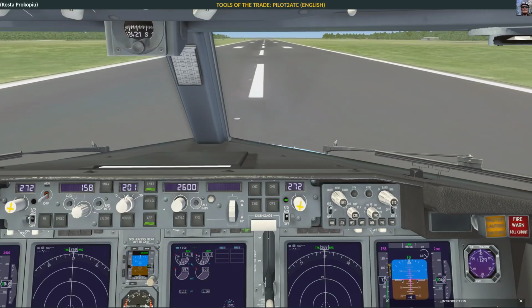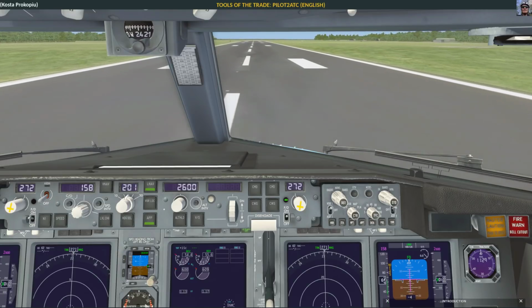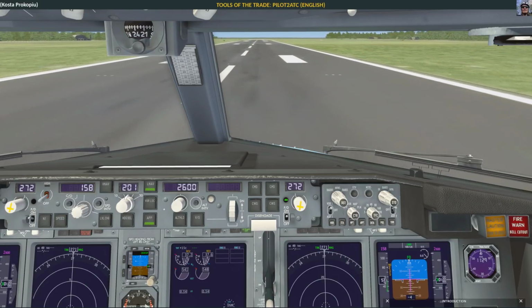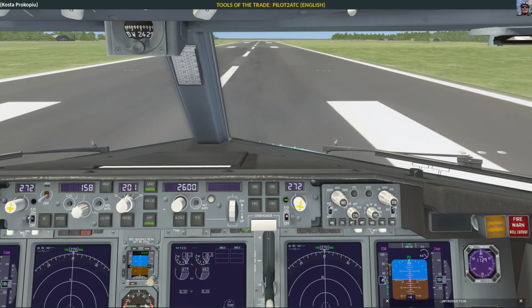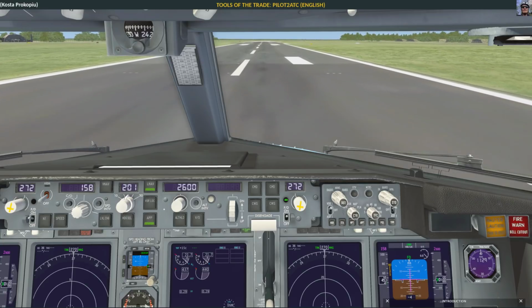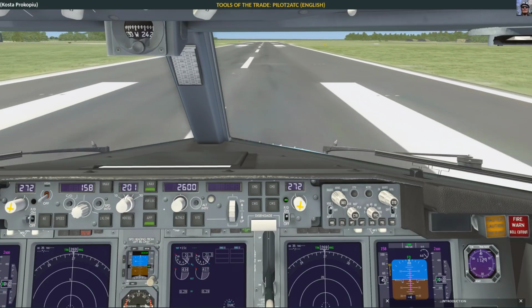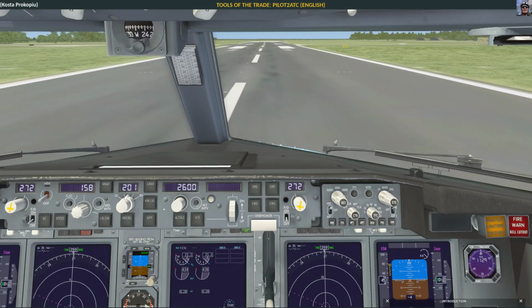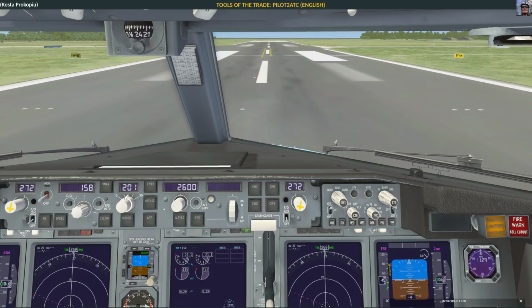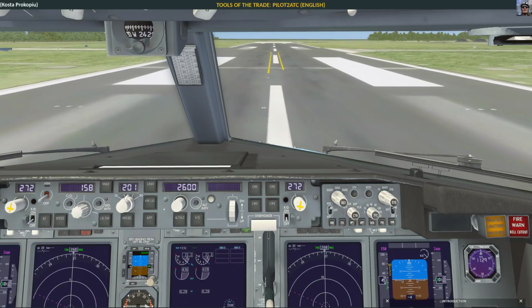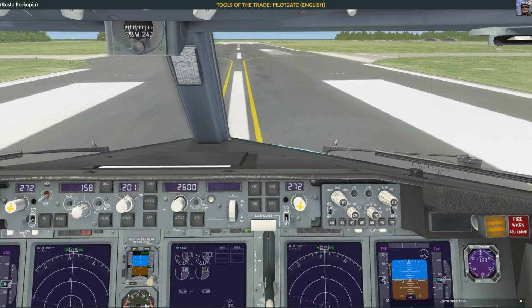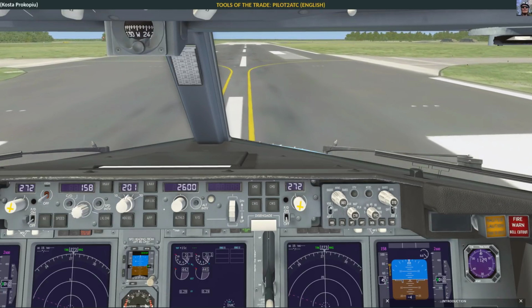80 knots. You basically tell it when you're clear of the active. Okay, I actually didn't set the auto brake, I think. Nah, doesn't matter. That wasn't a nice landing, doesn't matter. Because we're not here to test the Zibo and my landing capabilities. So as soon as we are off the runway, I need to tell it clear of the active. Cap needs to take over again, the steering tiller.